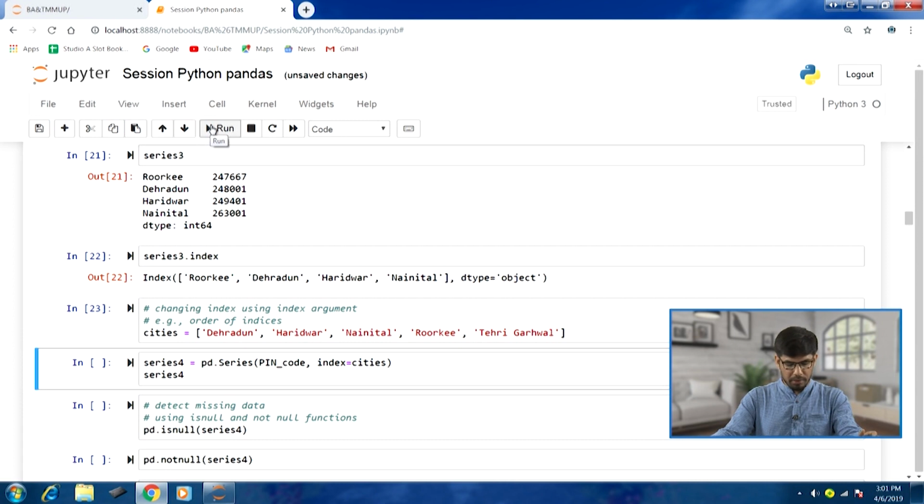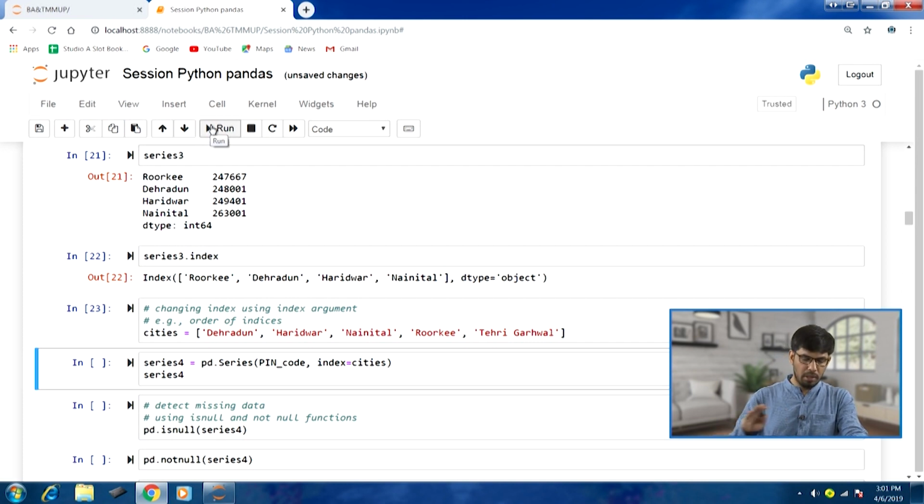Because we are using this keyword argument and clearly specifying our index here, this index would be taken while constructing the series 4 object. The data value part would be taken from pin code, and the index part would be taken from the index argument, the cities.